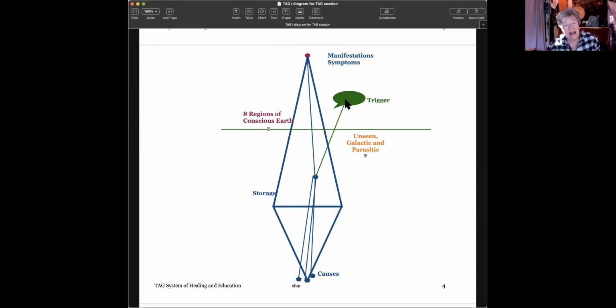What we're going to practice is asking to be shown what the trigger was. The trigger is a pattern very similar to what's stored. It might be that you interacted with a girlfriend and there was a lot of joy and happiness and creativity, and all of a sudden you went into fear and turned off, which doesn't make sense. But yet it does make sense when you realize, well, in this lifetime, I was burned at the stake because I worked with women, you see.